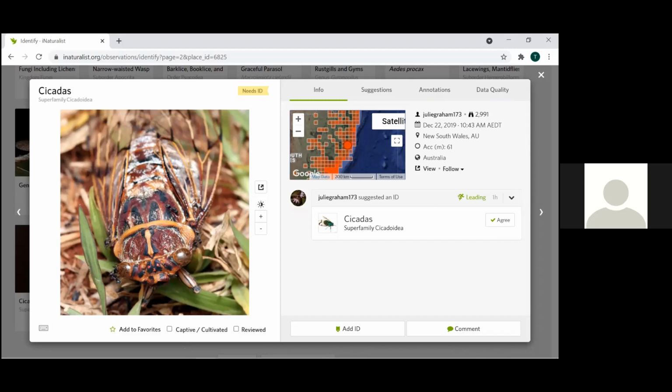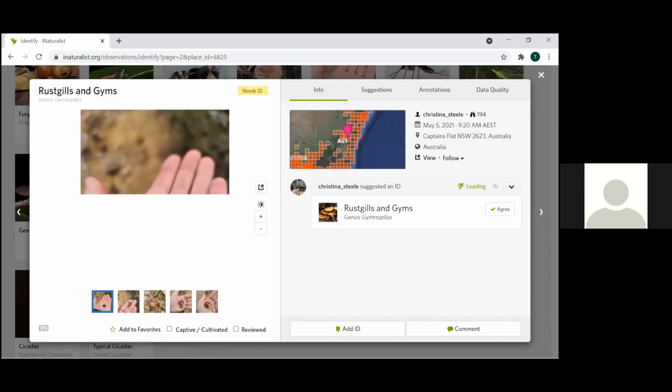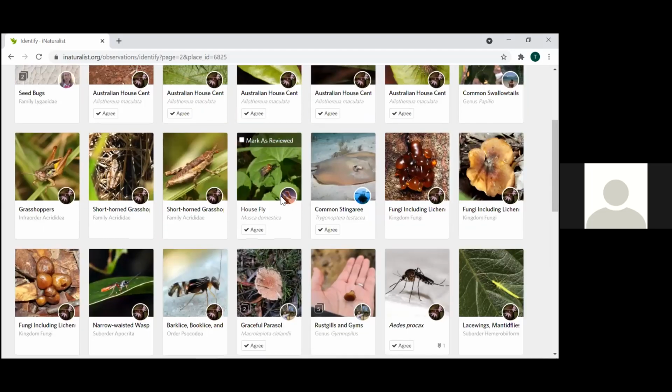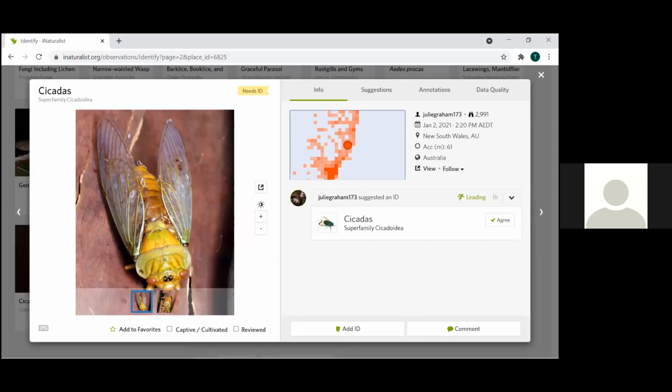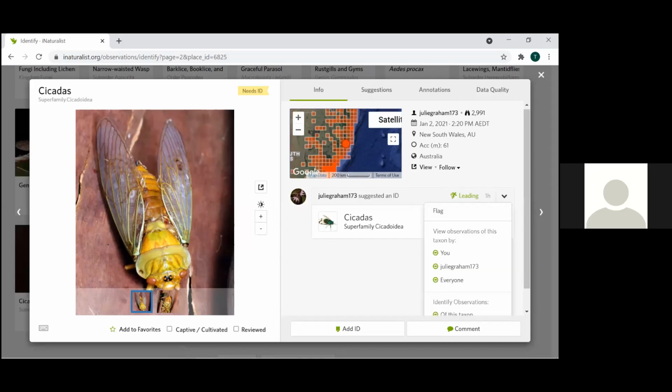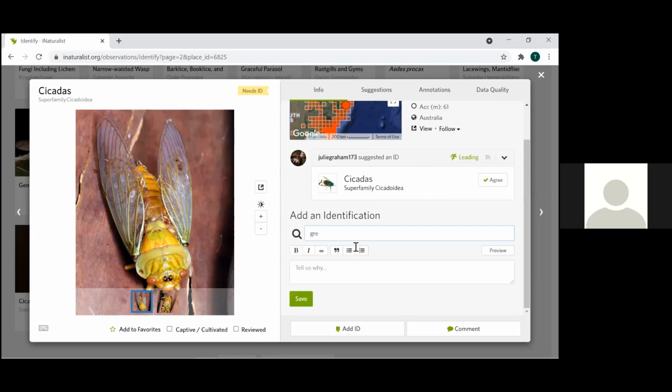The last one is you'll notice there's this little black down arrow above an ID. So if I go to any observation, you'll notice it has a little black down arrow. Go back here, you notice the black down arrow. If I click on that black down arrow, there are a lot of options. So let's say I've identified this one and I say, okay, this is a greengrocer cicada.